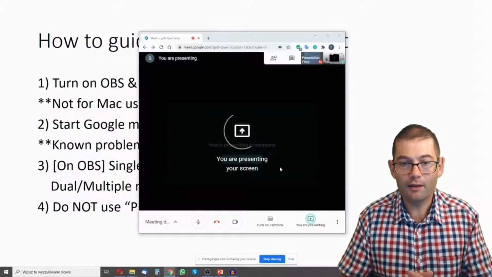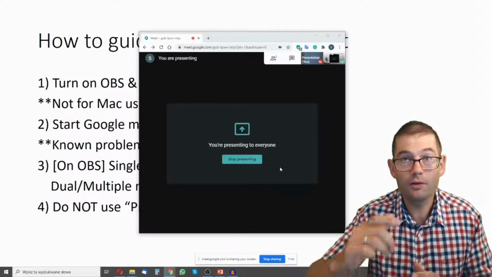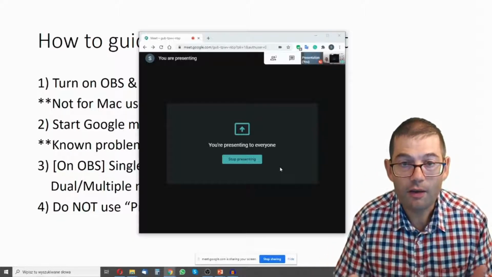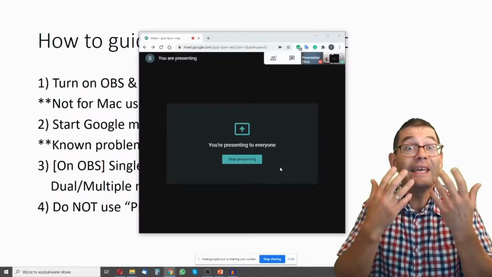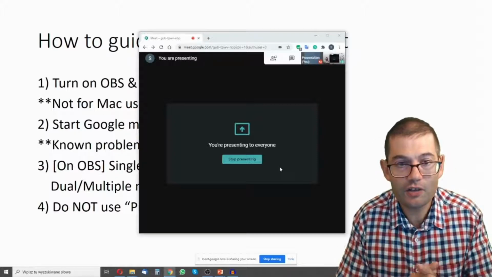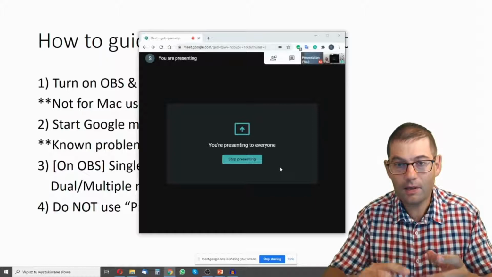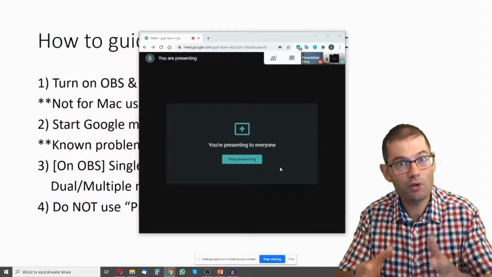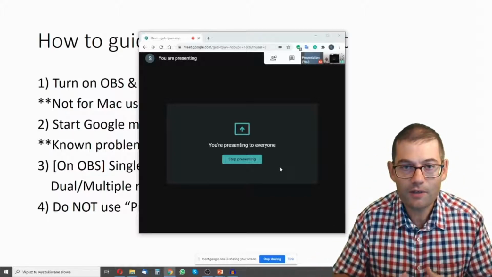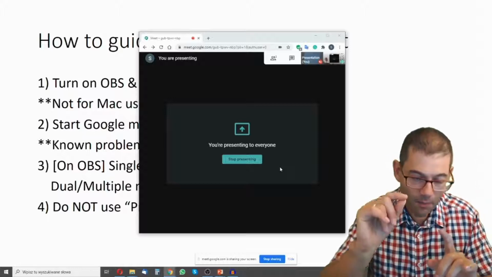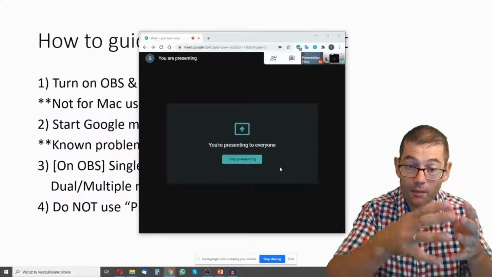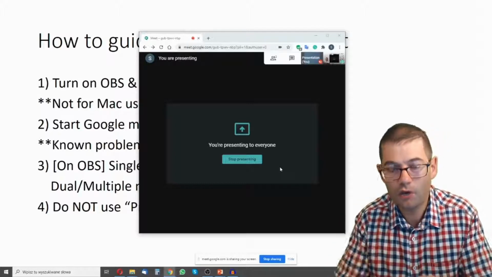And what the person I'm talking to on Google Meet will see now is just a blue screen. They won't see my face anymore. They'll hear me, of course, but they won't be able to see me. And this is an issue that a lot of people are having. People are clicking on Present Now because they want to show information through Google Meet, and as a result, they are disappearing themselves. But the problem is that we are using OBS to show information or images. We are not showing Google Meet.